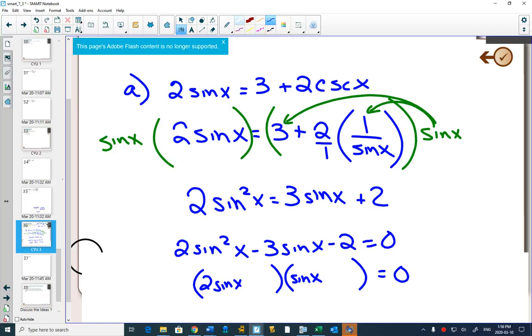And it makes a difference in this question if I write one and two or two and one. Can you see that if I put the two on the outside and the one on the inside, that overall my outside is four, my inside is one. Can I ever get negative three with four and one? Yes. I would need to make my outside the negative four, my inside a positive one. Every time you factor, you should quickly multiply it out afterwards just to double check. Does it give me two sine squared x minus three sine x minus two? So do that mental math in your head. If you're saying yes, then continue.